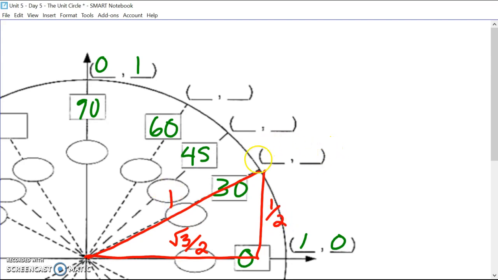So all this is here is just the xy coordinates of this point. It also has some other representations we'll talk about in just a second. So if I go over root 3 over 2 and up 1/2, I get to the point root 3 over 2, comma 1/2. It's just x and y values like we've been doing forever. If I pick a different one, let me go ahead and erase this real quick.